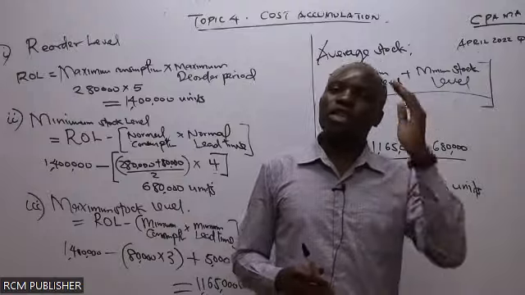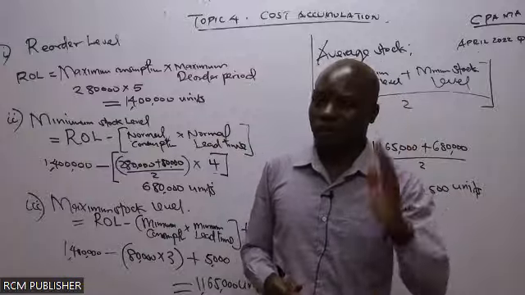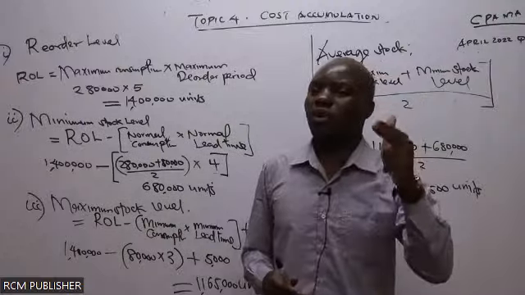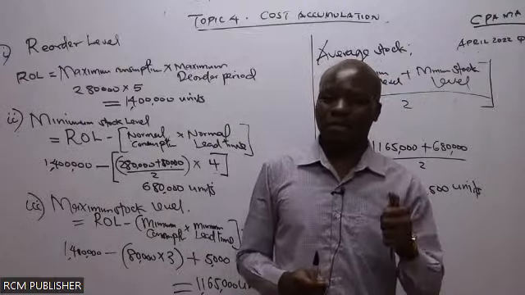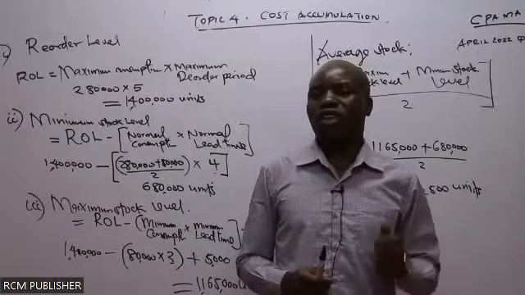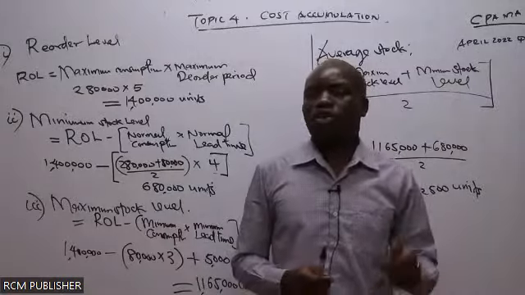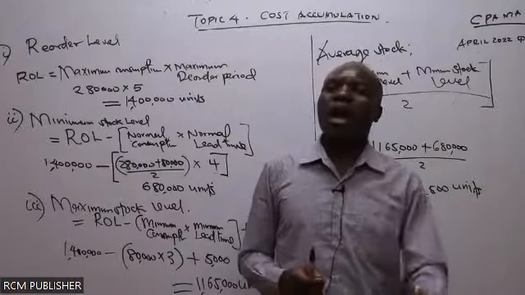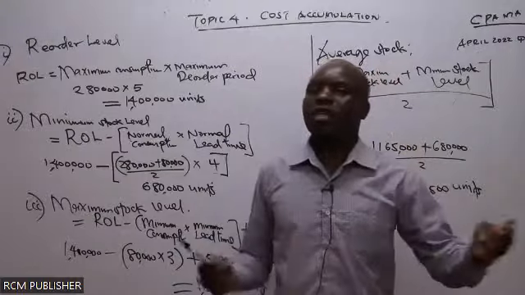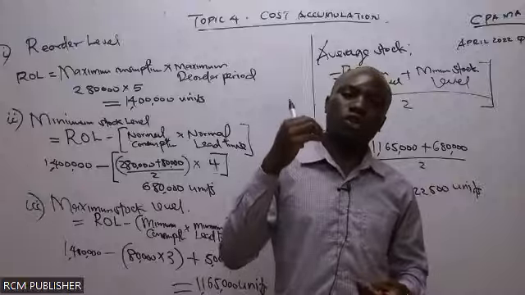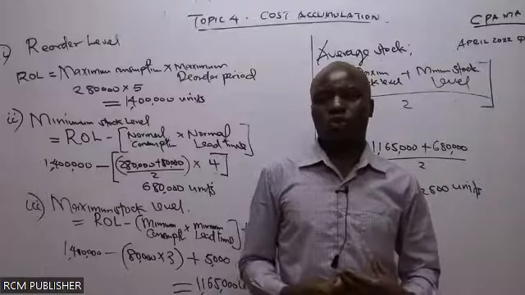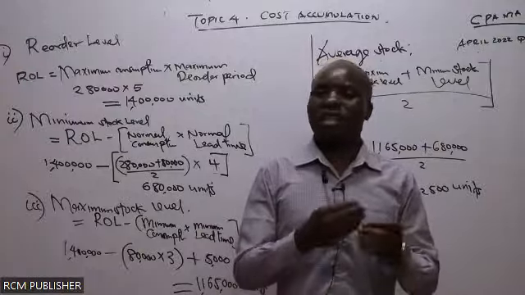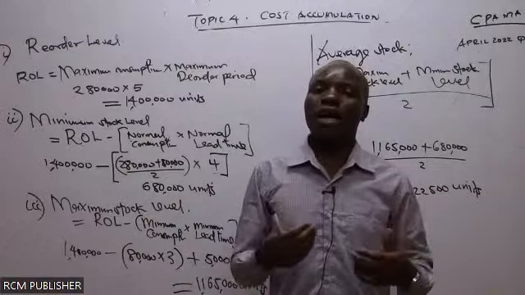So it means for me to get the total cost of taking care of this product, I must look at the purchasing price. That is number one. I must look at the ordering cost. That is number two. I must look at the storing cost, the holding cost, the carrying cost should also be included there. So it means the total cost of taking care of these goods is divided into three. Getting the summation of the three will give me the total cost of having these goods from the supplier up to the final consumer. So that is the entire concept of economic order quantity.